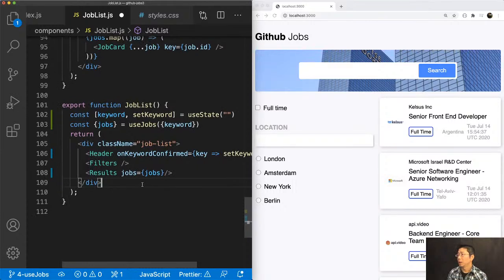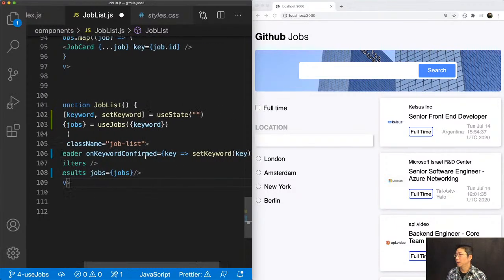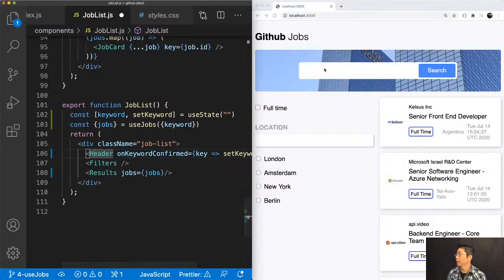So there are a couple of things that I want you to notice. What I want you to see is this header component has an input here, right?